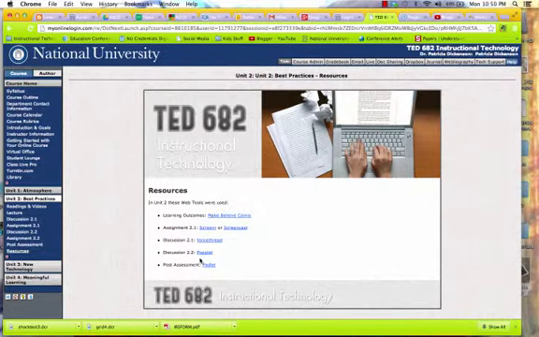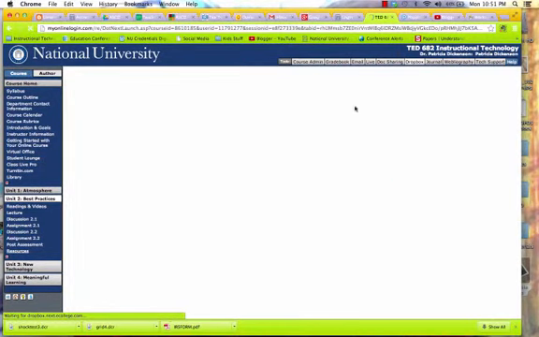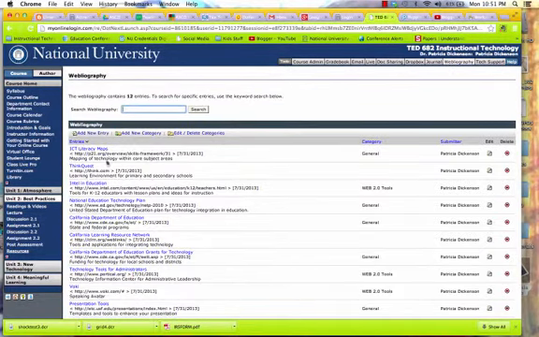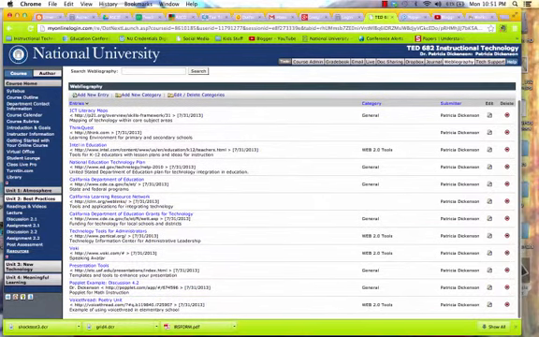Here are the tools that we used in this unit. Make sure that you're sending your assignments in the Dropbox. If it's just a link to your blog, then put it in a Word document with the link and your name and just submit it. Otherwise, it's hard for me to give you feedback because I'm not able to send back a document if you don't send me one. Okay. There are some other web tools here on the Webliography.